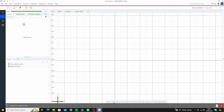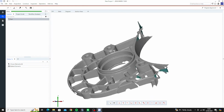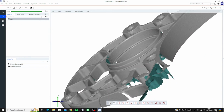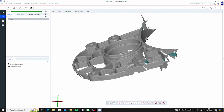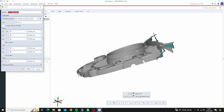Okay. Now once it's in, you can see there's plenty of detail in there. I've got a feeling this one's going to measure out pretty good. Now the first thing we want to do is just align this to the global coordinate system. So up here, create alignment 3, 2, 1.